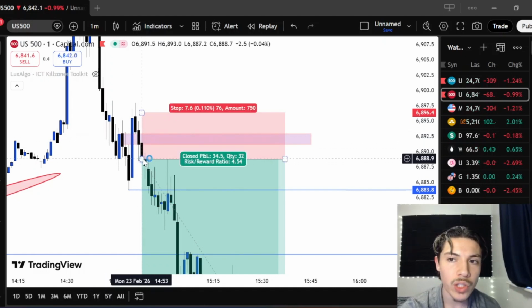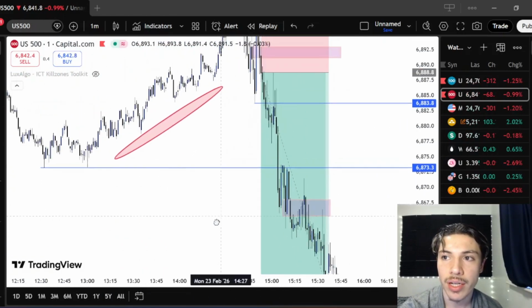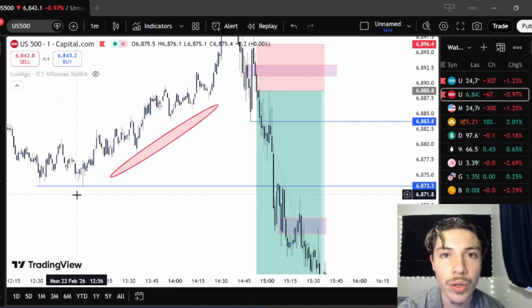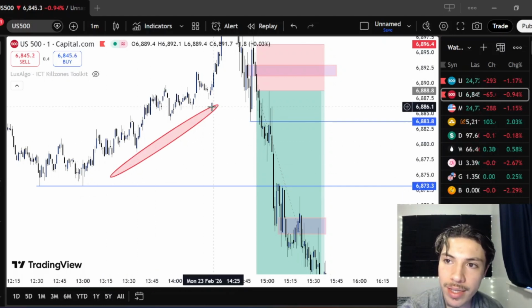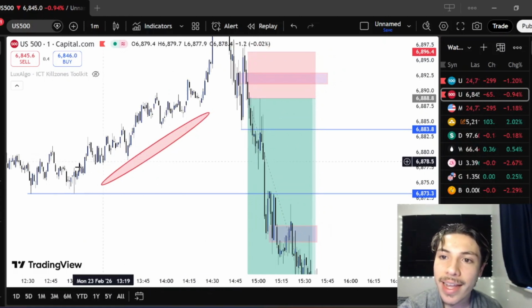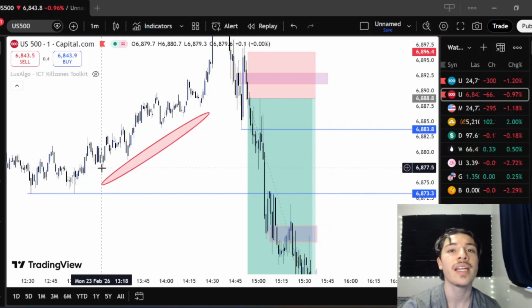Now, once we took our sells in this position, where were we looking to target? Let's start off with our first target. Firstly, we have this clear target right here. What is this? Equal lows. What are equal lows? A super strong draw on liquidity. We might as well call it a magnet. Price is going to draw there. Price wants to gather that. Price wants to take that out. What else do we have? Well, you can see I've got this thing marked out right here. You're probably thinking, what is that weird red thing on your screen, Seb? That right here is used to demonstrate that we have low resistance liquidity on the left-hand side.